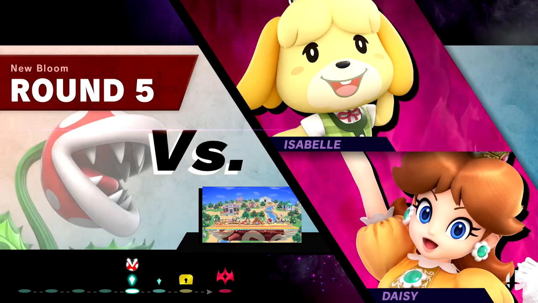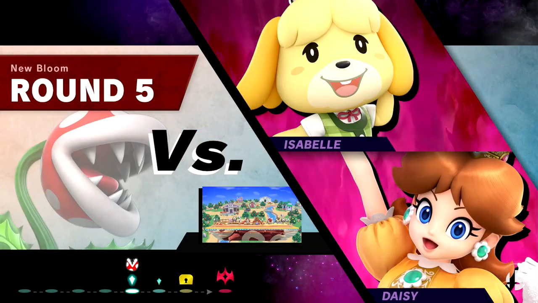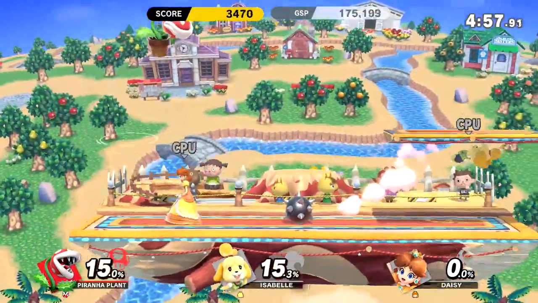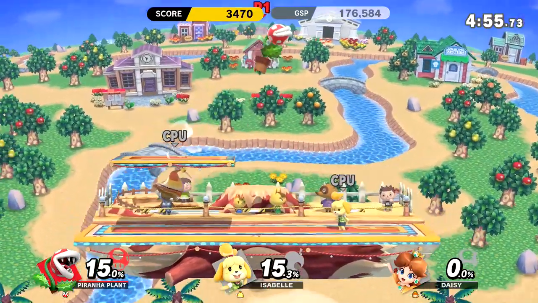We're up to 5.0. I think this is the last one before the bonus. Let's hope so. No, it's not, but it's Isabelle and Daisy this time. Oh, it gets stressful. Because I guess I'm gonna have to do the whole thing over if I lose at this point. I don't have any more tickets.